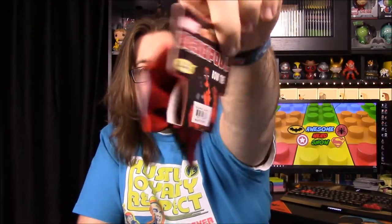Next we have an item they advertised for this box — a Deadpool bow tie. If you wear a bow tie you can use this. It's got his eyes on it, though it kind of just looks like a weird design with white spots. On the back you can see the picture of those eyes. It's cool that there's a Deadpool bow tie, but I don't like the design very much — I think they could have done better to make it more clearly Deadpool.